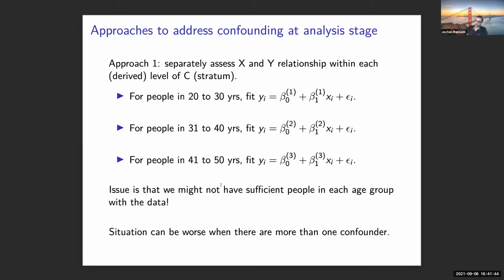Okay, so possible approaches to address confounding. We talked about it. If everybody in my study population were of the same age, confounding by age wouldn't be an issue. So if you have a good sample size, you can just take people of the same age and study those. You're creating subsets, and you look into the subsets and see whether the estimates differ. If the estimates differ, then you have a problem. If they don't differ, then you're fine. So maybe age isn't the problem.